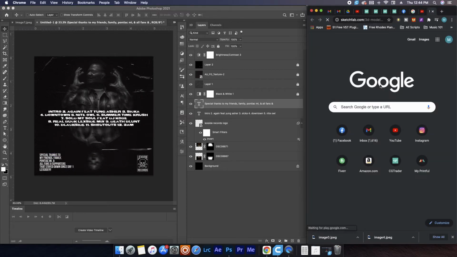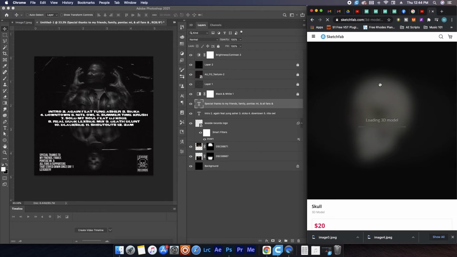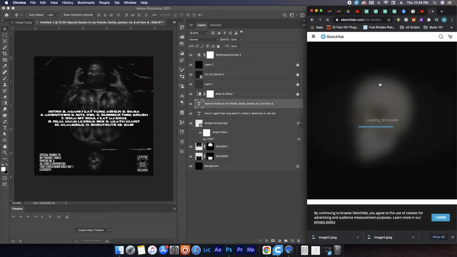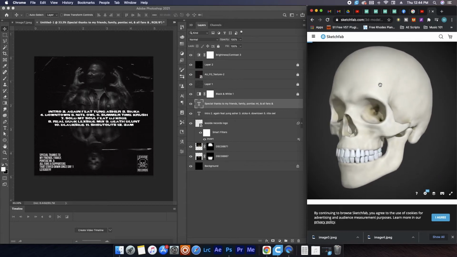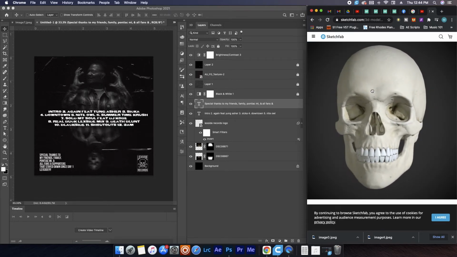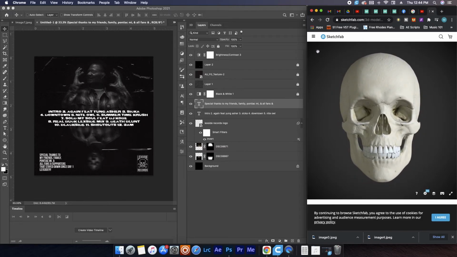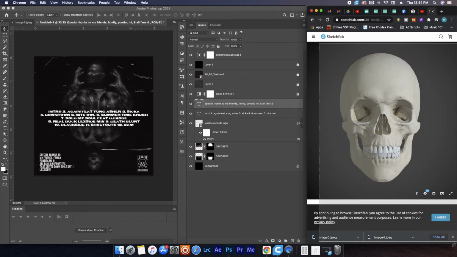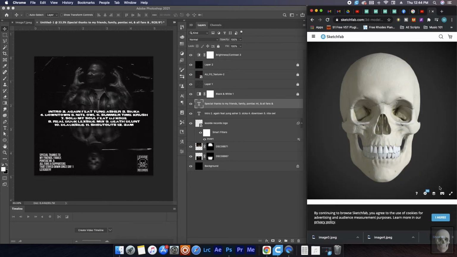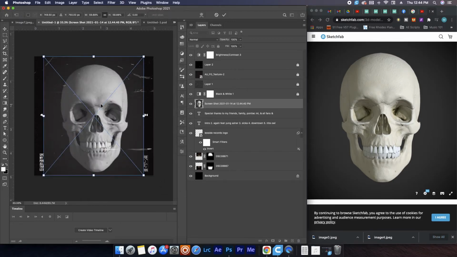I'm gonna go back to our 3D model that we found on Sketchfab and place this skull somewhere on there. Let's see. Same thing as before, just cut it out. Underneath everything, let's see.